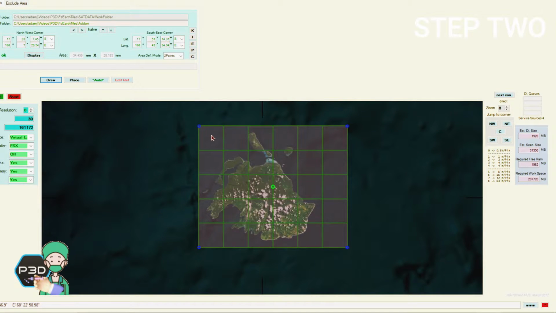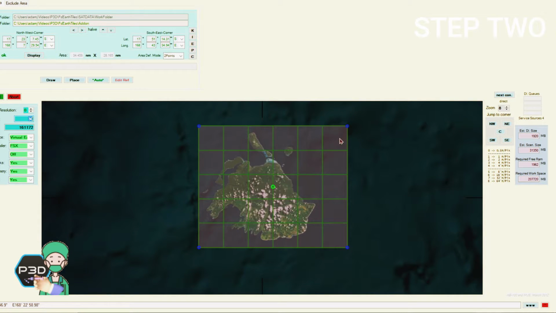Every single box here is a separate area. So this one has 30 areas and it's going to require over 200 gig of required workspace, and the final output file will be 31 gig. Wow. That's quite a big chunk. For this tiny island, that's massive.